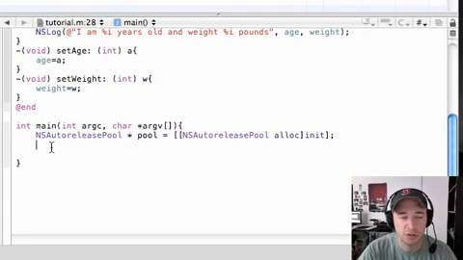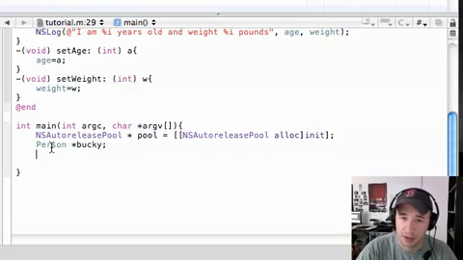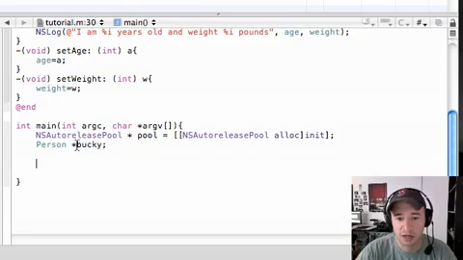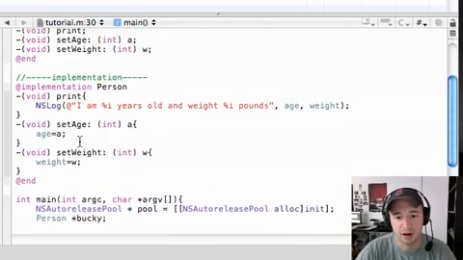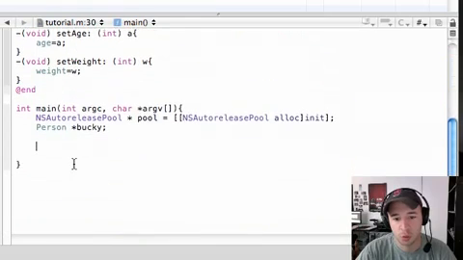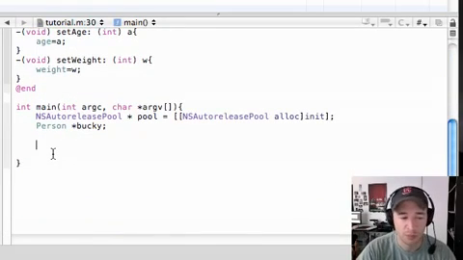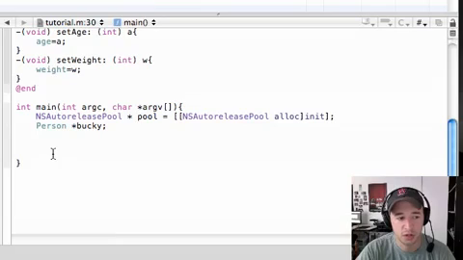So what we need to do to create an object called Bucky is first say the name of the class we want to use, and that is Person. After that, put that weird pointer again that we didn't learn, and put the name of our object, Bucky, and then end your statement. What this does is say, alright, we're going to create an object named Bucky, and it's going to belong to the class or classification of Person. So now this object is going to inherit all of these traits: age, weight, and all these methods. But before we get started using those methods, we need to do a couple more things.